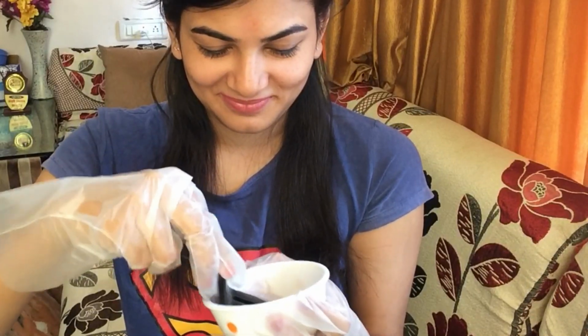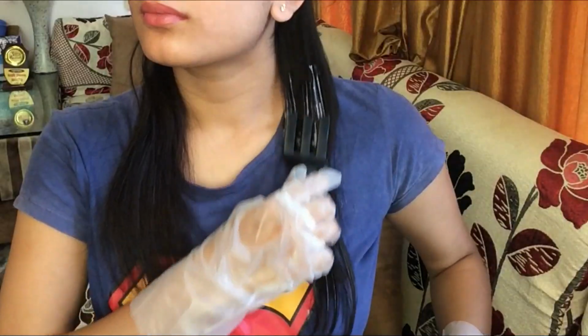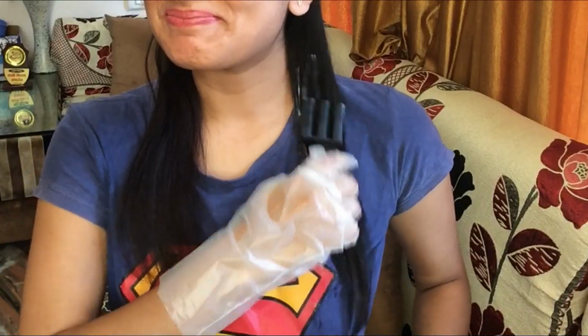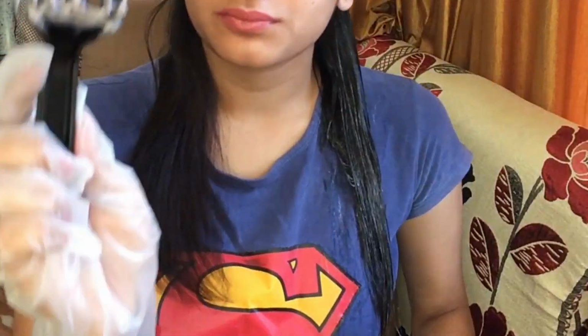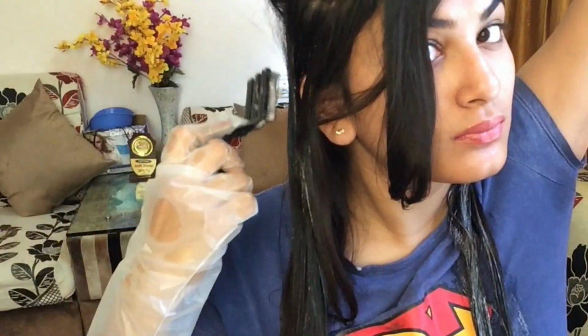Now I'm going to dip the expert highlight brush in the mixture, and I'm going to do vertical application on my hair. In the leaflet it is mentioned that with every stroke of the application you have to dip the brush again into the mixture. So make sure to do that if you want really bright and nice looking highlights. Since I really wanted to blend the color on my hair, I didn't do that. But if you want really nice highlights, then definitely take the mixture on the expert brush after each stroke.